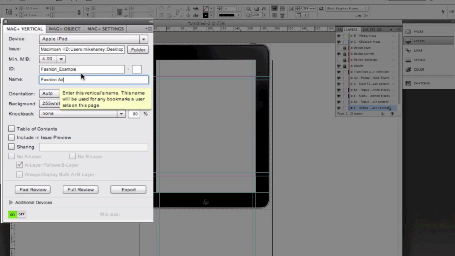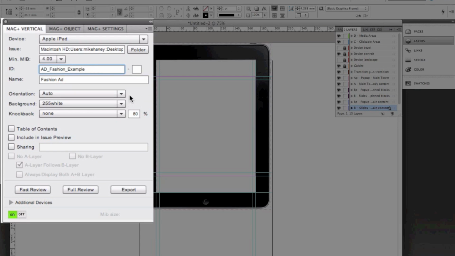The reason we separate the two is that the ID is what gets reported out into all of our analytics systems, Omniture and Localytics, etc. So that when you're looking at the back end of those and you're looking at stats for how many people read this page or how much time they spent on it, this ID is how that's going to be referred to. So what's really useful here is that if you've got ads and edit or other ways that you want to code these pages so that they make sense to you when you're looking at your analytics, you can do that here. For instance, you could say add fashion example. And that way your user doesn't ever have to see this special code, but you can look at it in the back end.